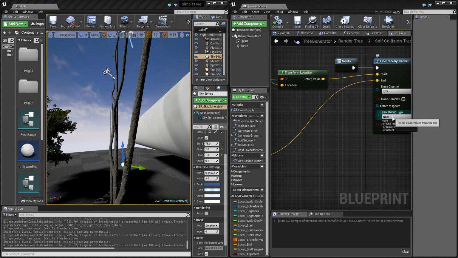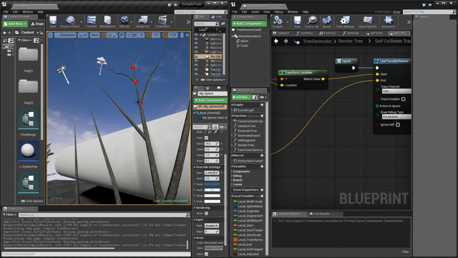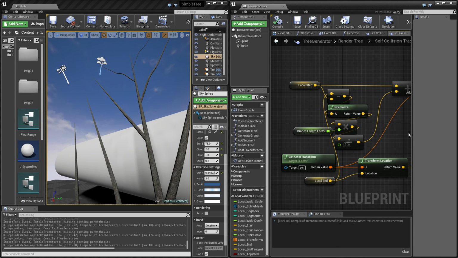I guess it would help if I did a debug line here, to see where it's tracing from. To me it looks like it's not tracing from here, but it is in fact tracing from all the way in, so it's like that logic I just added is not working.